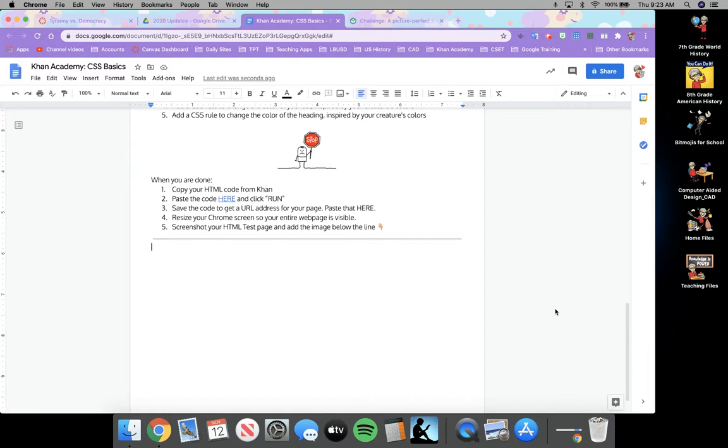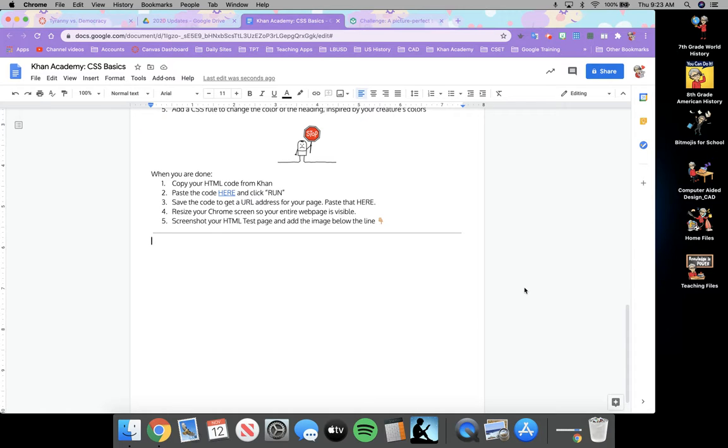So I've decided on a different way for now to show me your code because now our projects are getting bigger and longer. And so I want to make sure that you understand how to write the code correctly. And I can only get an idea of that by seeing your entire image of your created web page in full. So what I've done is I've found a website where we can run our code to make sure that it works.